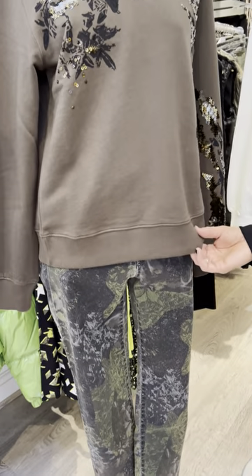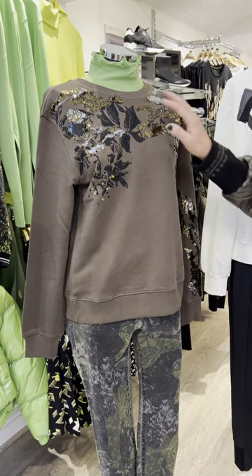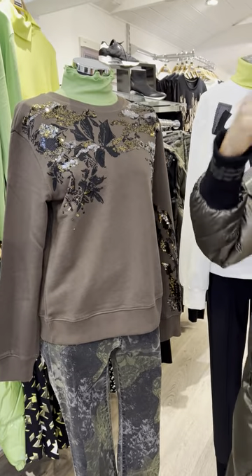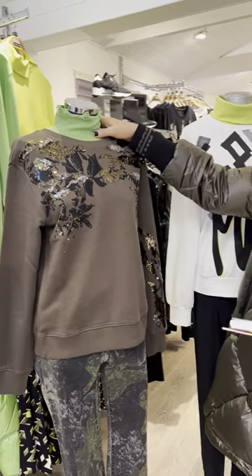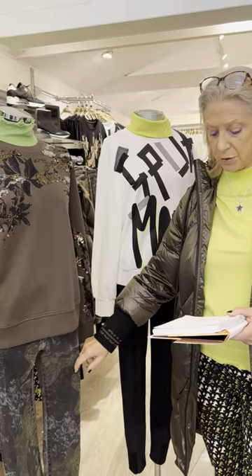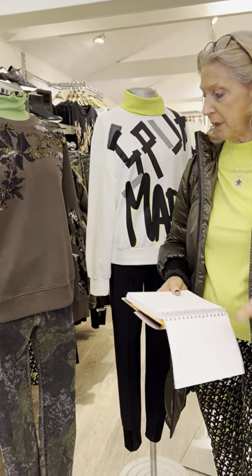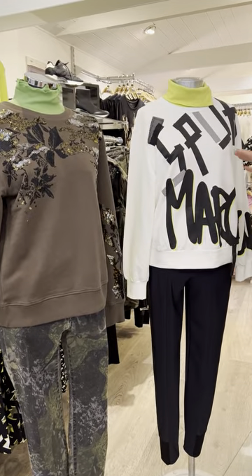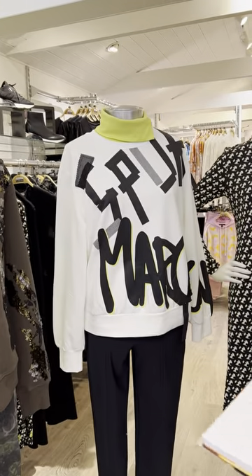So your little sweatshirt is £229, fully washable. What I would say is, because of the sequins, I'd just turn it inside out — just air on the side of caution, it'll be fine in your washing machine. The little fluted cotton soup pool polo neck — £119, cotton and elastane. And then the jeans, cotton and elastane — £189. And obviously all of these pieces are interchangeable as we go through. I've just put the mix that I thought went quite well to try and show you as many pieces as I could.